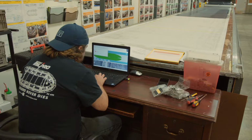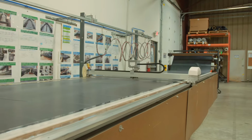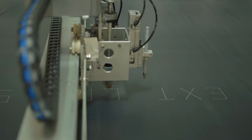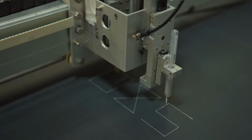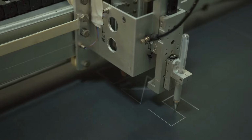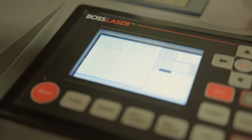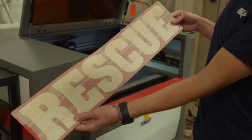Designs are prepared in AutoCAD and executed by the machine to ensure the highest quality precision cutting on each and every production run. Cutting of parts for a single boat can take 2 to 3 hours, and the machine is capable of producing enough parts for 2 to 3 boats in a single day. In addition to the cutting of the larger boat parts, Zodiac Milpro continually adds new technologies to the facility, one of which is a CO2 laser that cuts highly detailed, customized logos for each customer or boat.